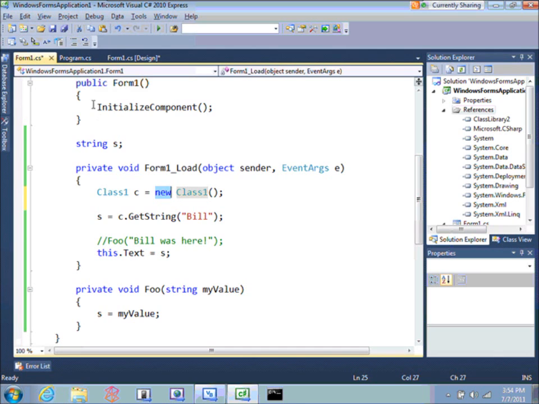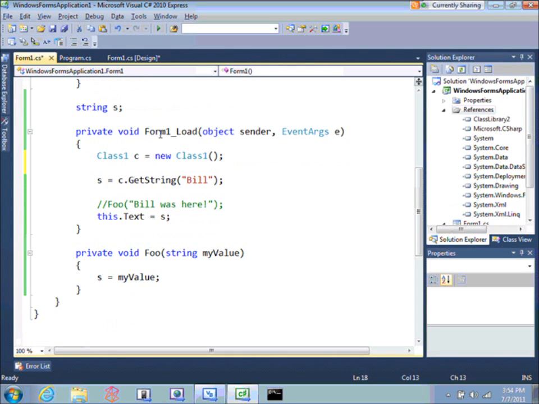You could eliminate any code inside there, but the constructor would always get called. Then the other thing I want to point out here is that once we have our object, where we define the object defines the lifetime of that object. So I've defined this C object, for example, in this block of curly braces here, and that means that C object will only exist within those curly braces. As soon as program execution leaves these curly braces, that object can be freed up by the garbage collector.